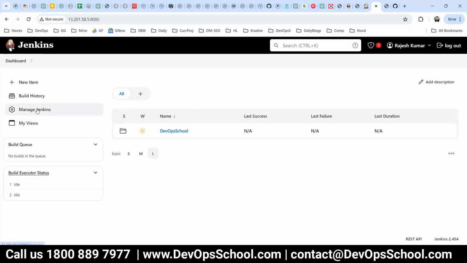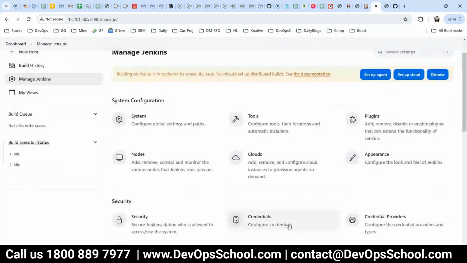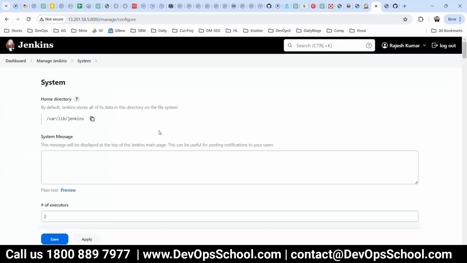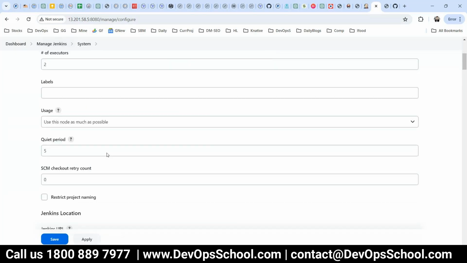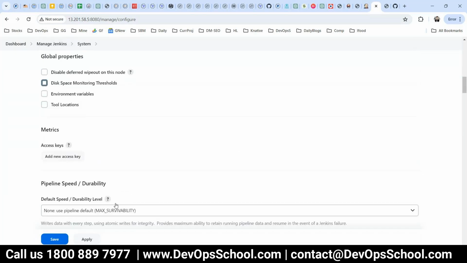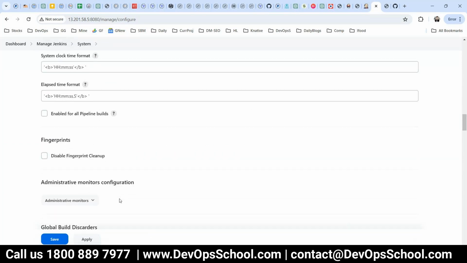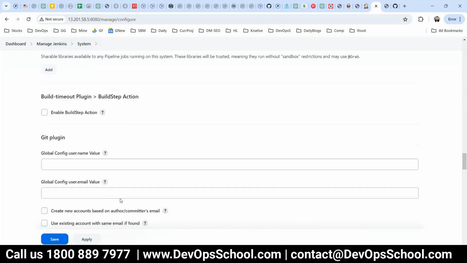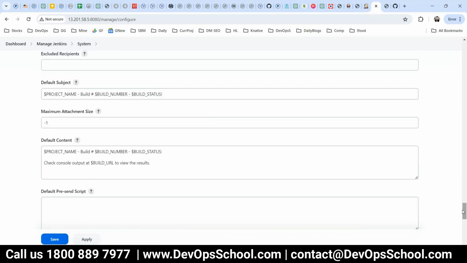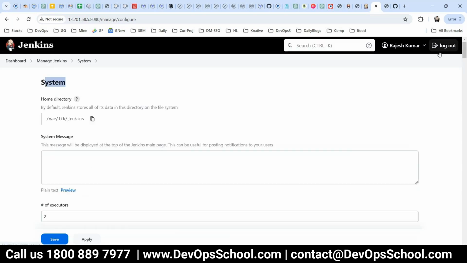So here I must talk about it. Manage Jenkins. If you see here, system means anything you want to set at global. Global means at the Jenkins level, which should be applicable for every job. Then you set it at system. Okay, so here you see so many options are there, and these options are in an unorganized way. That is how Jenkins is. In one way it's good. You have everything on one page. You don't have to search here and there. You don't have to click here and there. That way is good.